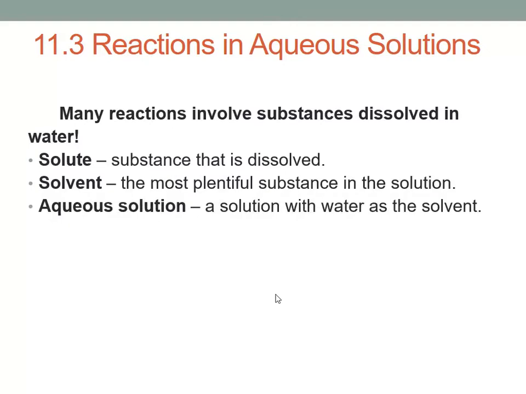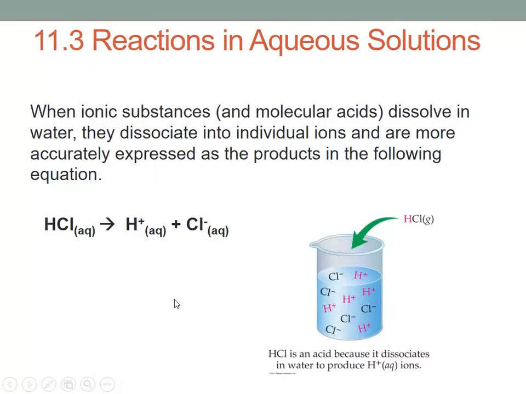I would make sure that when I ask you in the pre-lab, what does aqueous mean? You definitely put a solution with water as a solvent. I will not accept just AQ, because that just represents what those letters are. You should tell me a solution with water as a solvent. So when ionic substances and molecular acids dissolve in water, they dissociate into individual ions and are more accurately expressed as products of the following equation.